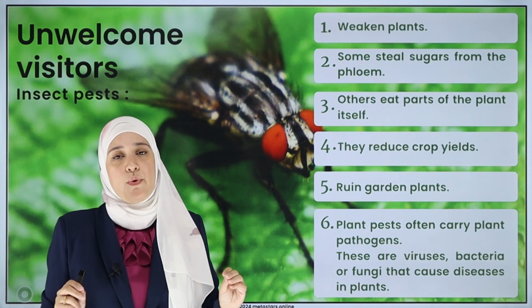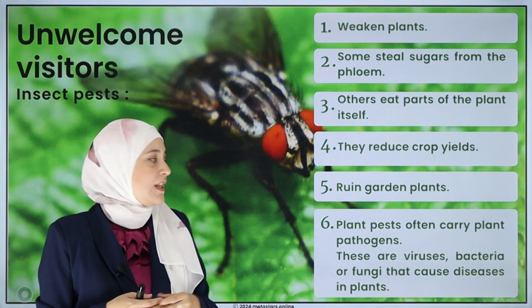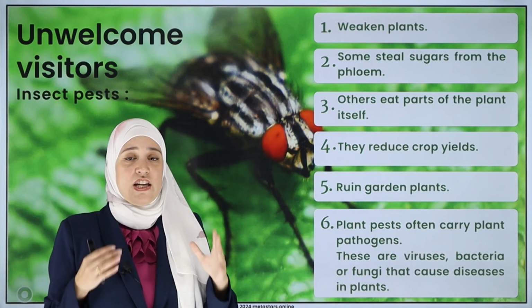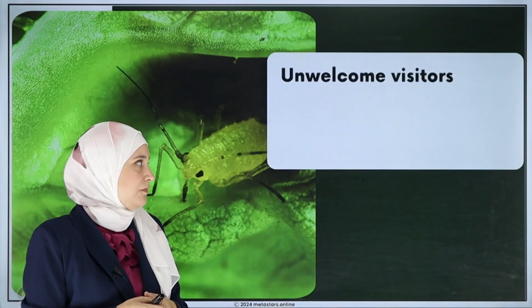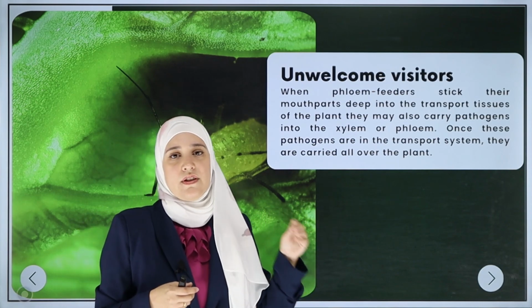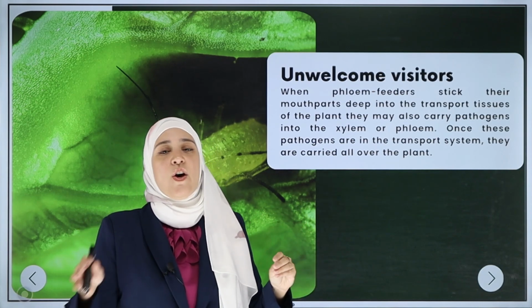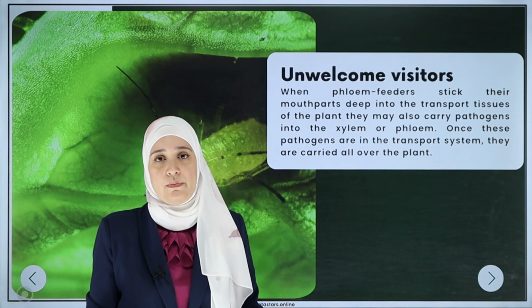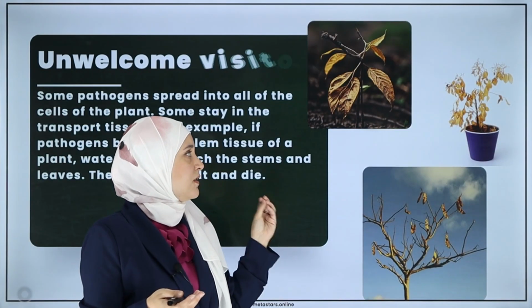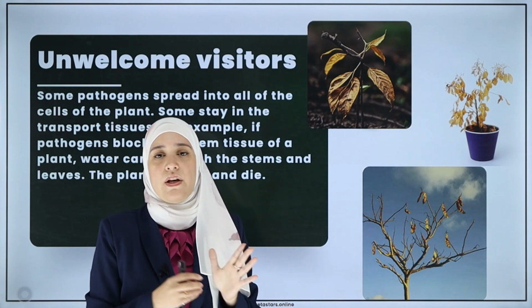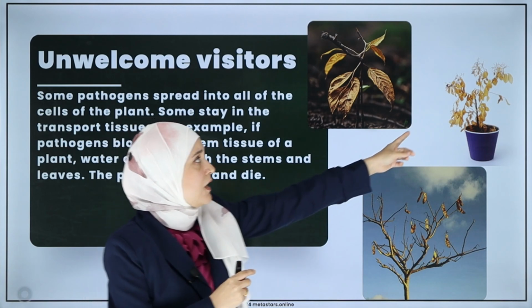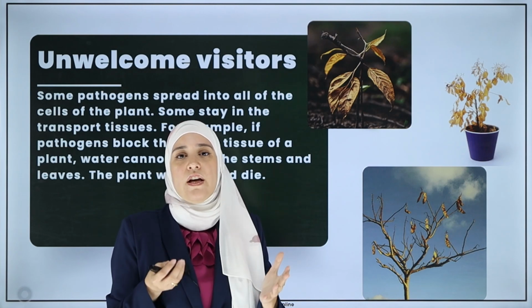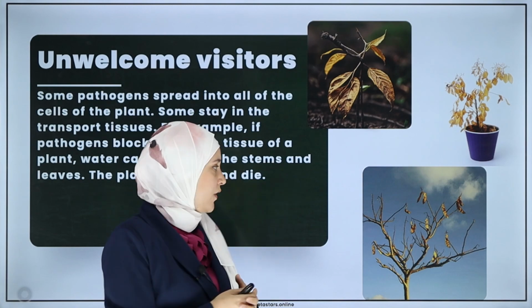The last thing, which is very important, is that they can transport or inject some pathogens such as viruses, bacteria, and fungi that can cause different diseases in the plants. The problem is that those pathogens can go inside the transport system and keep moving with the sugary syrup all over the plant, so they can stop anywhere and start to increase in numbers. Also, those pathogens may block the way, so they can block the phloem or the xylem, so some parts of the plants start to wilt. At the end, those plants may die if we don't find the right treatment for them.